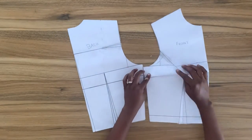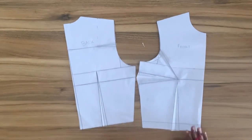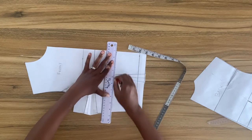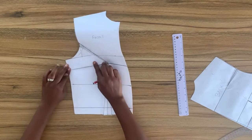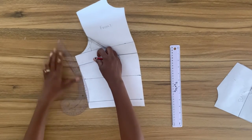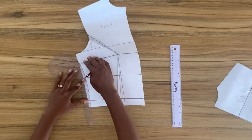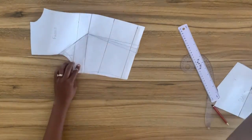Now they're equal. Next I'm going to shape this pattern a little bit — I covered this in my contouring guide tutorial. I measure from the top of the shoulder downward my shoulder-to-under-bust measurement, draw a horizontal line across that point, and on the side seam take in three eighths inch. I'll close the bust dart and using my French curve draw a curved line from the bust level line, meeting a point on the bust line, then continue the curve to zero point on the waistline to create a bit of curve on the bust area of the bodice.